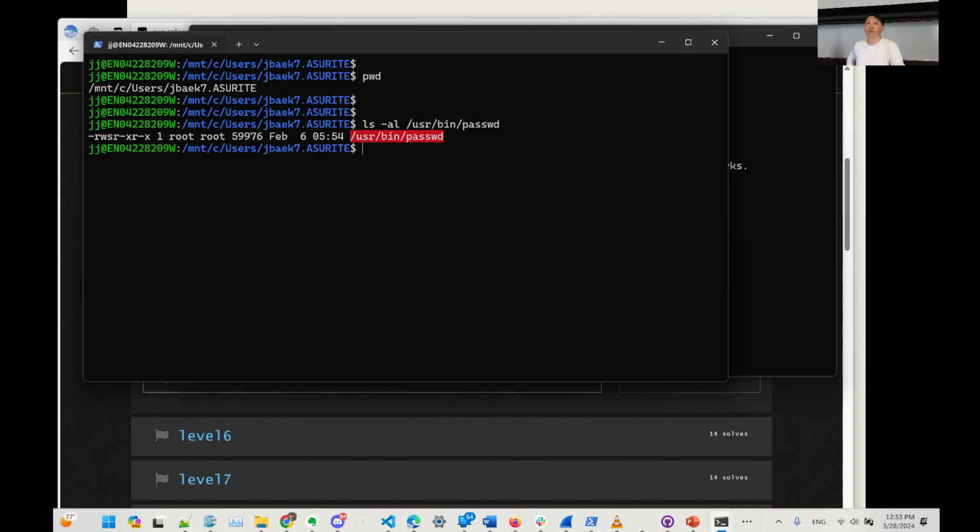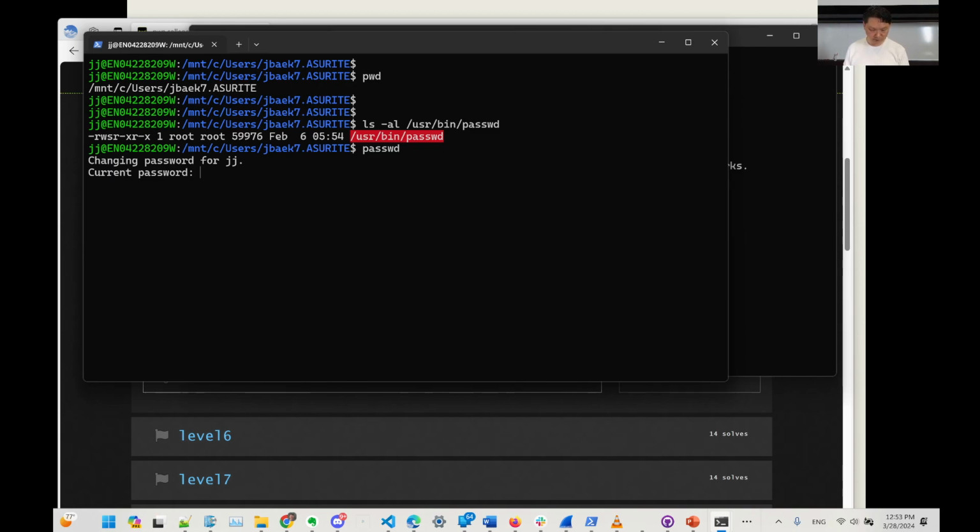If you would like to change your password, you have to use this command. The passwd file is owned by root, and the root group. Here you can see the root user, right? But I can use passwd, right?